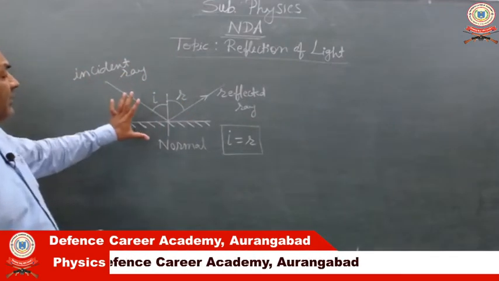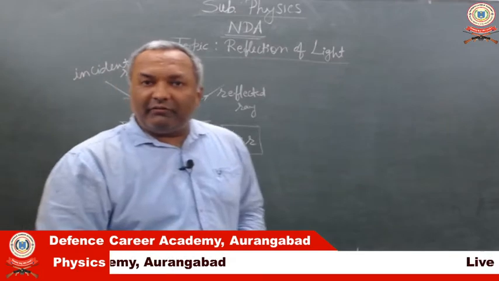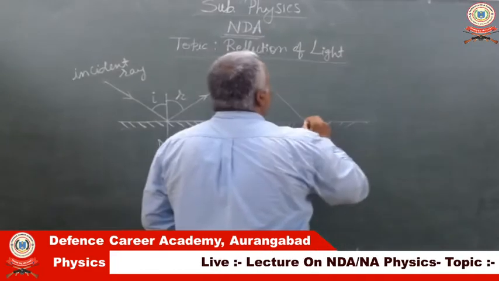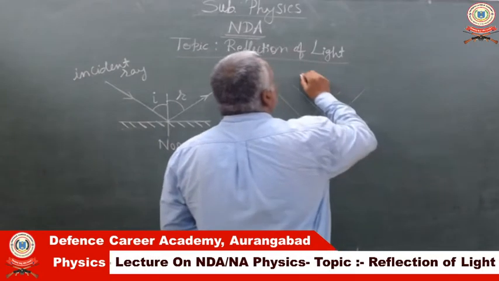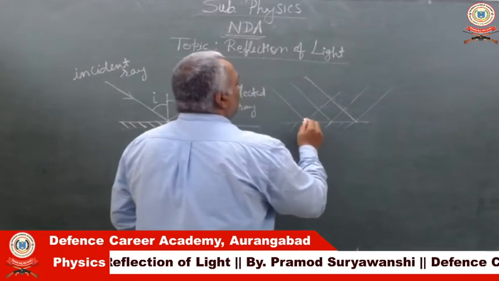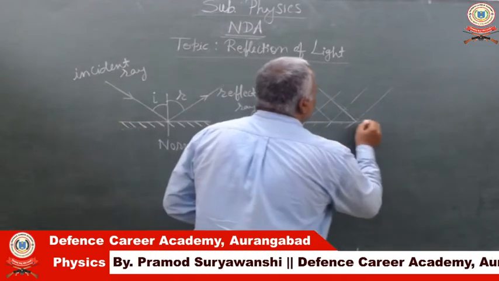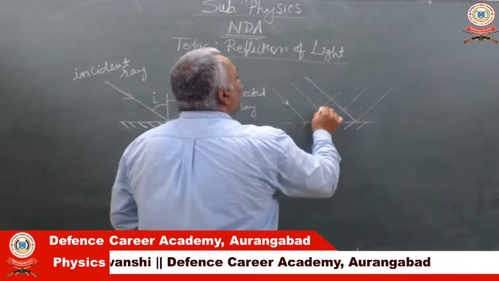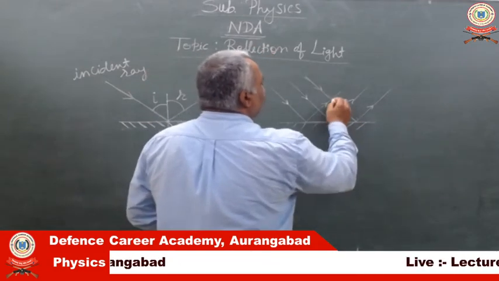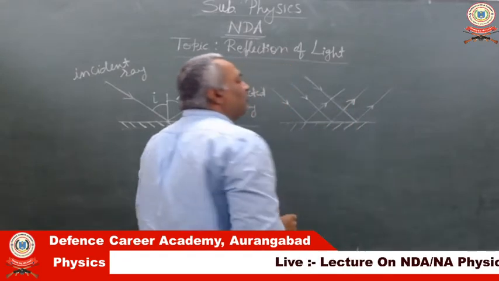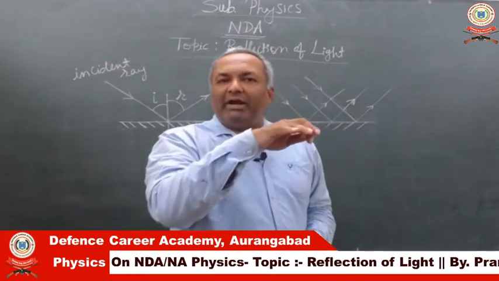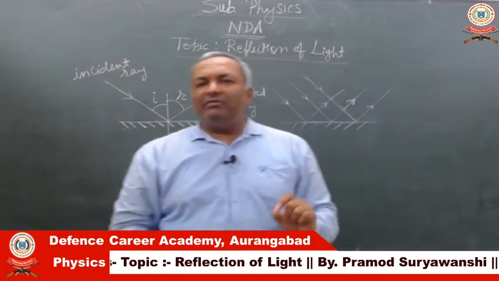Now, this is about one single ray of light getting reflected from a particular surface. What if we have a number of different rays of light falling on a surface, and imagine it is a plain, perfectly flat surface? Then what we observe is called regular reflection, and the only reason we observe it is because the surface is perfectly plain. In regular reflection, if parallel rays are incident on the surface, then even after reflection they continue to be parallel to each other.